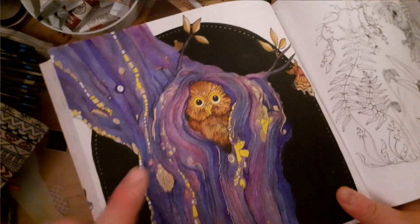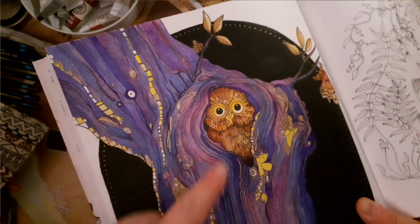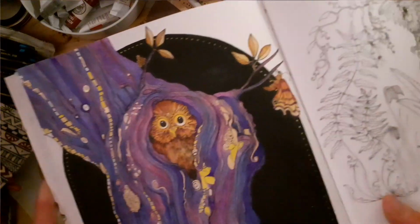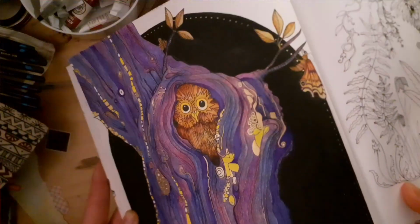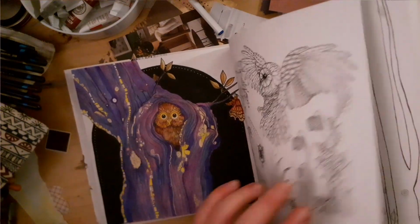For some, I've chosen out some of the patterns and done them in fine liner. And then it's also glitter gel pen again. I really love doing these trees, you know, in purples and blues. For some reason, that's a thing I love.